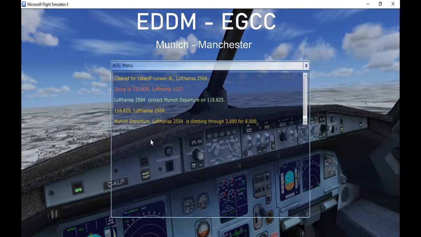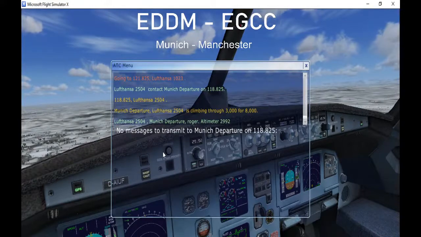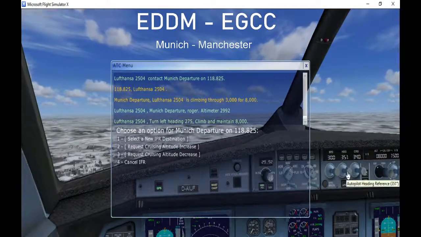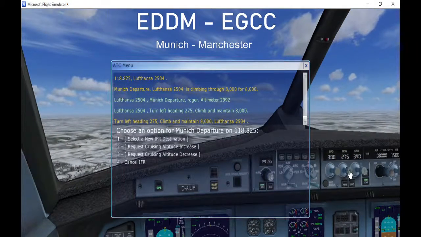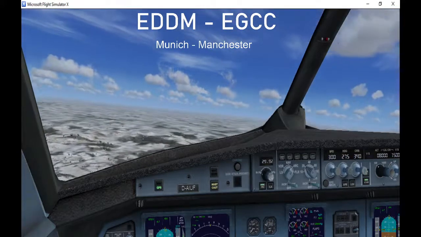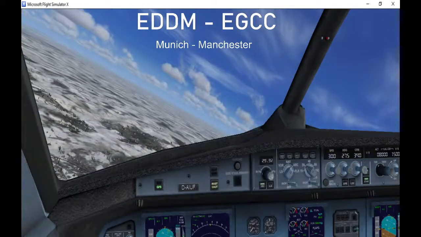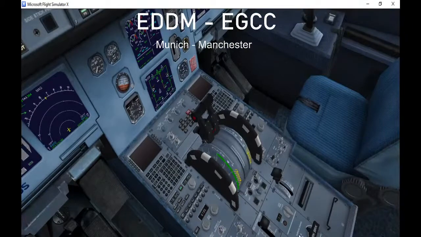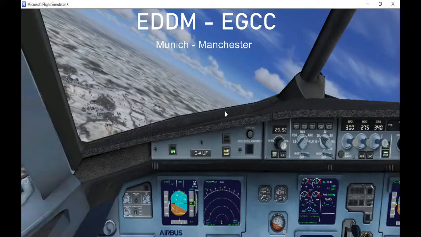Departure, Lufthansa 2504 is climbing through 3,000, 14,000. 30,000 before getting to the next takeoff phase.